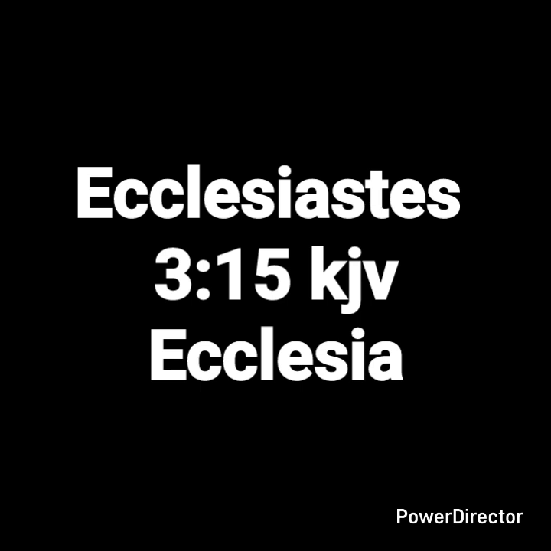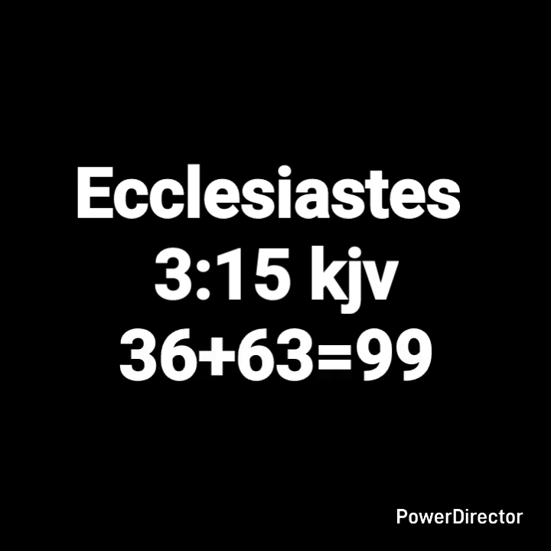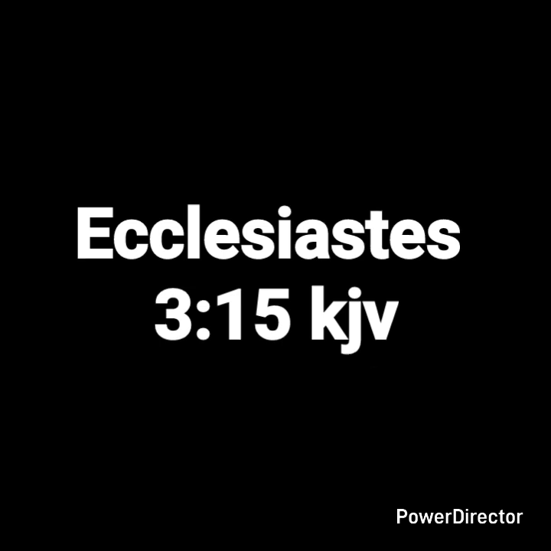But not only does it equal 2025, it equals 99, which is the sum of rapture and judgment, because 3 plus 1, again, is 4, or however you want to do it. 1 plus 5 is 6, 36. Add it to its reflection or mirror. 36 plus 63 is 99. Or 3 plus 1 is 4, carry the 5, 45, plus its reflection, 54, is 99. So you have, in this verse, talking about everything is a cycle. You have rapture, you have 2025, you have 1 Thessalonians 5:3, 153 fish. Pretty amazing, guys. And Ecclesia, which is the church, the called out ones.